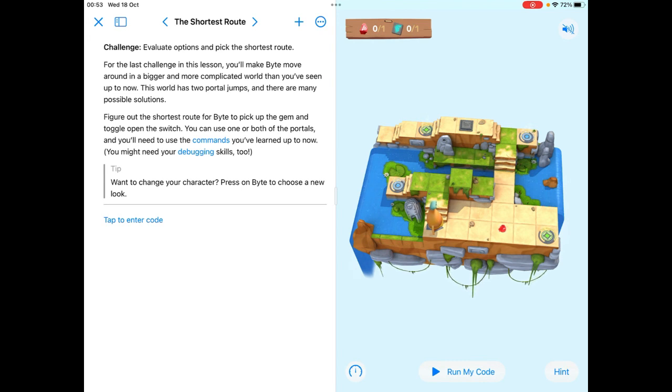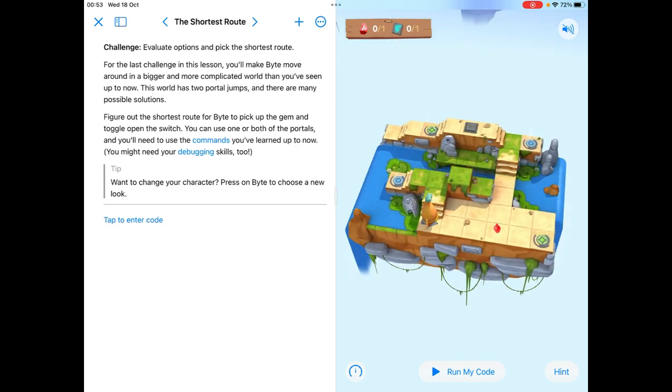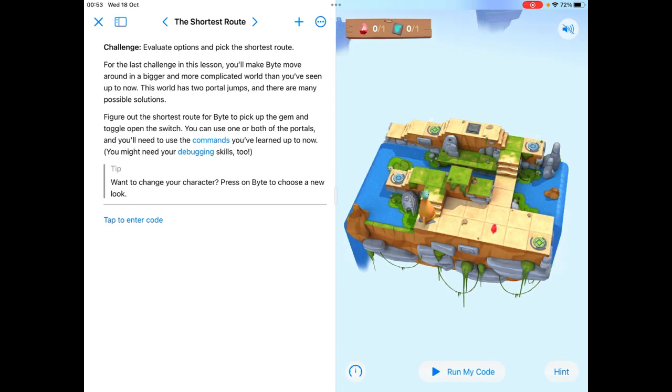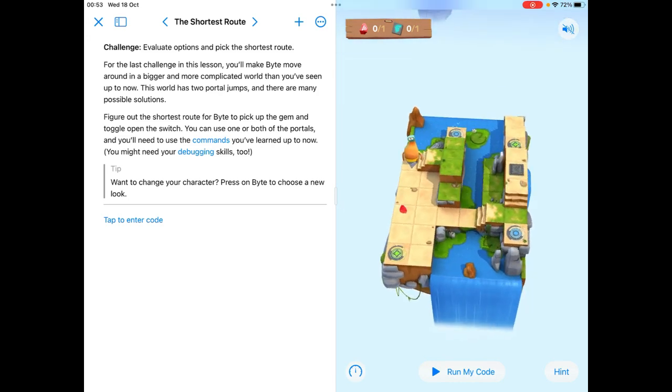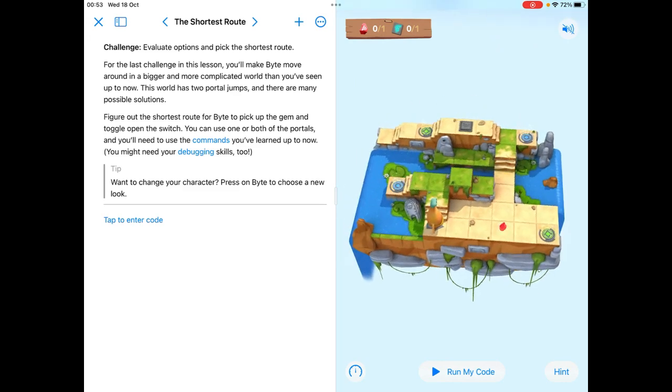So pattern recognition in code in general is like, what is the best way we can possibly get something to recur, or what's the most efficient way we can get the output, is basically what I'm saying. So just before we go, I want you to give this a shot yourself by either choosing the green or blue portals, and I want you to collect the gem and toggle the switch. I'll let you do that now.